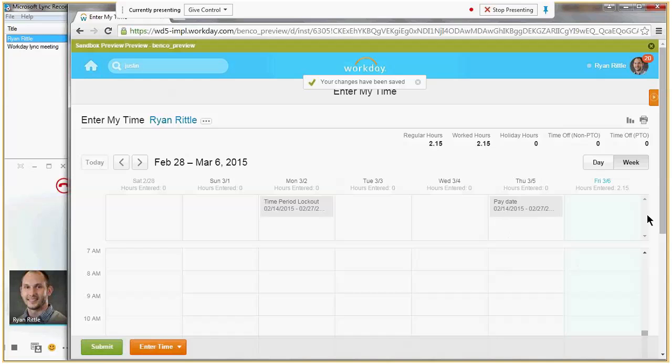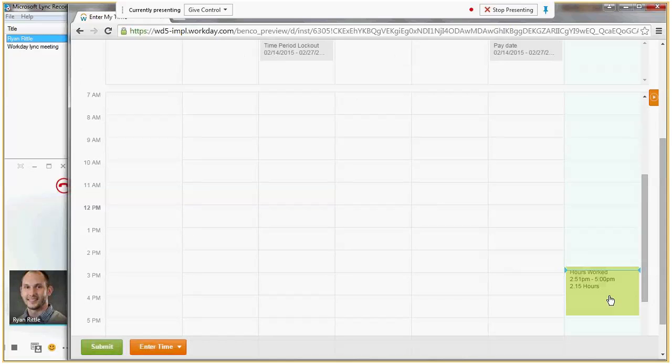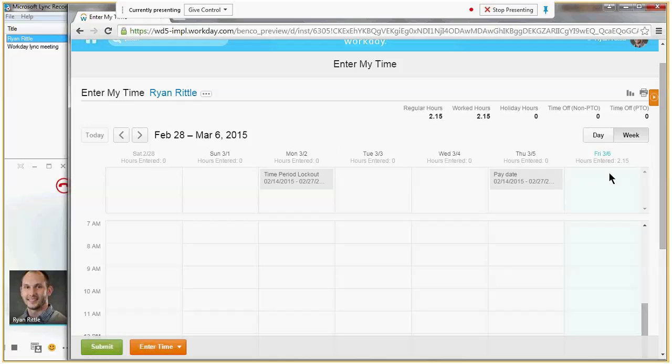As you can see, once we've done that, it no longer is an unmatched time up here and appears down on your time card calendar as a time block. You will also see that it is entered as hours entered and the time is accounted for. One of the changes you'll notice from this screen is that your submit for the week and your enter time buttons are no longer in the top right hand corner. They've been moved down to the bottom left hand corner. All other aspects of this screen still function and work the exact same way.